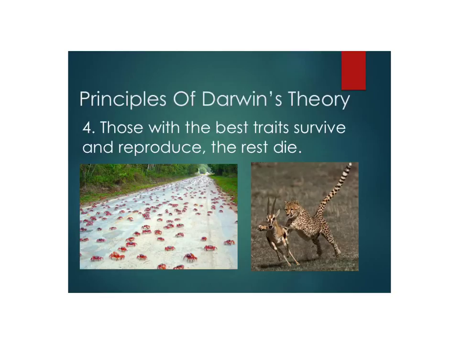Here's another example. These are some crabs that are found on Christmas Island. I think they're just called Christmas Island crabs, but this species of crab, at a particular time, they migrate. They migrate all the way across the island, and you'll see hundreds and thousands of them crossing. Of course, you see them here crossing a road. Obviously, not all of those crabs are going to make it. Those that make it are the ones that are going to be able to reproduce, and whatever trait allowed them to make it across the island without dying, they're going to pass that on to their offspring. So that's the idea behind natural selection.